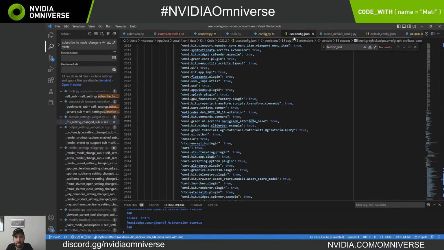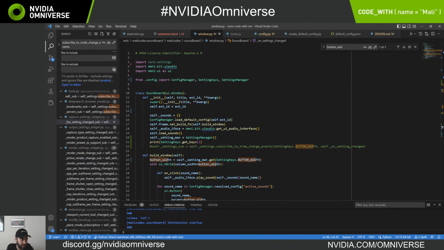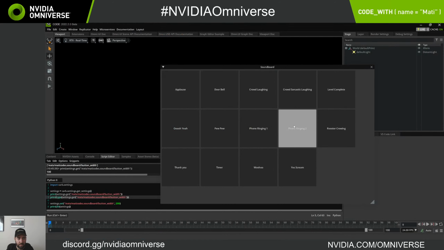Okay, and then the next thing we can do is we can see here that it should have saved. It's not going to write that out until I close the app. So let's go ahead and close the app.